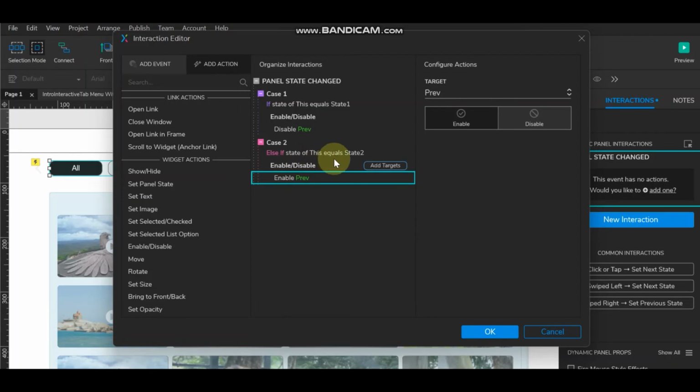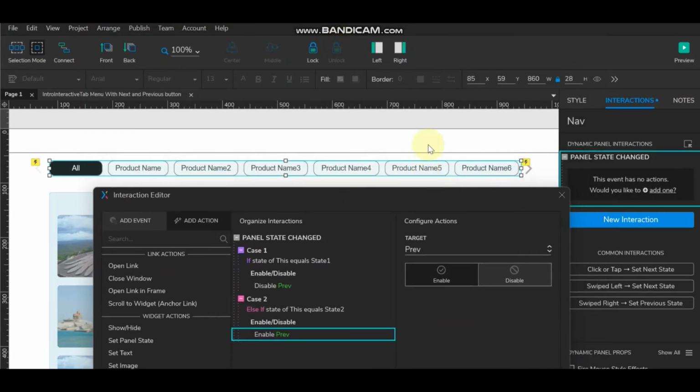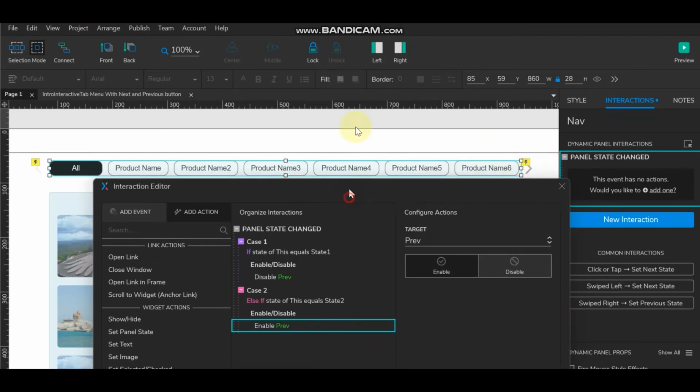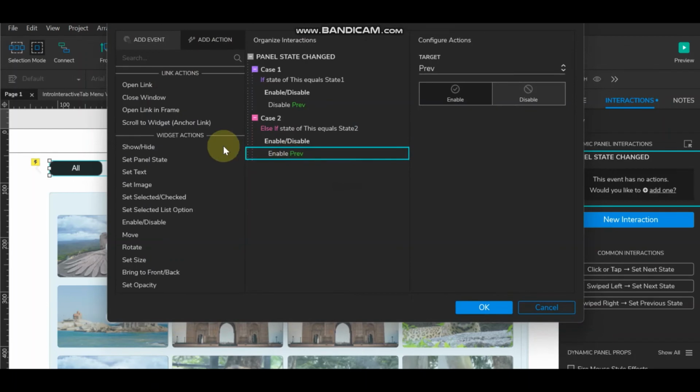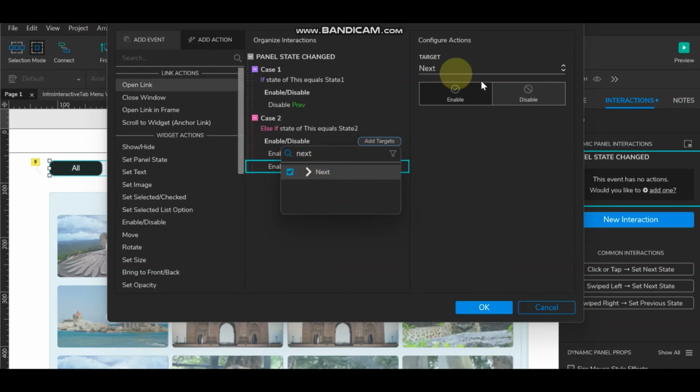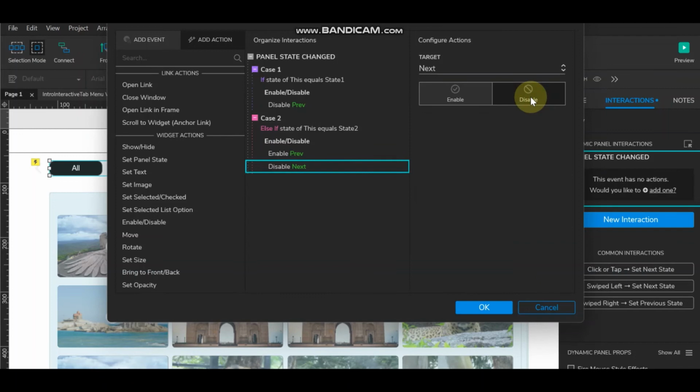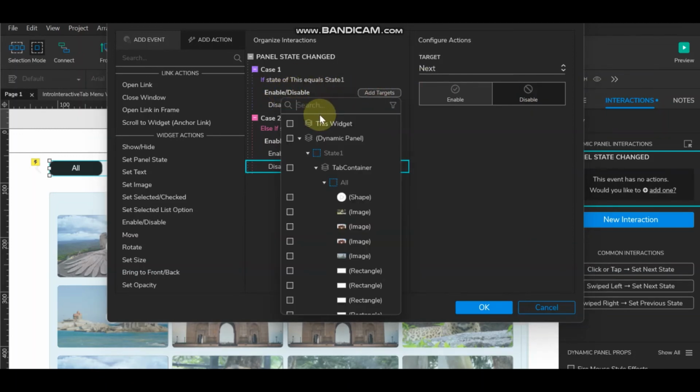So in state 2, when it is in the second state, this next button will disable. So again we can add target, say the next, it will disable, and here in this case next will be enabled.